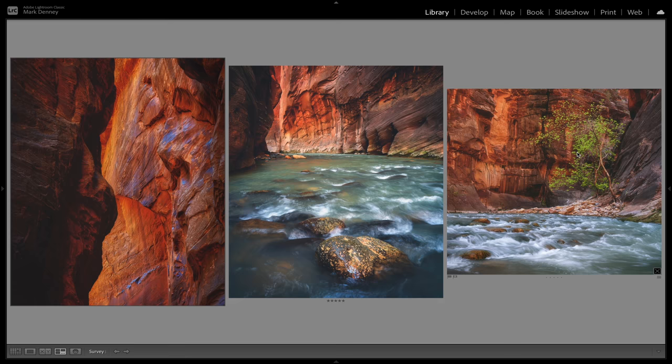What's so powerful is that the storyboard approach gets me out of that single-image mindset. It forces me to create variety and forces me to create that storyboard, because I want the viewer to be able to see all three images together and have a better feeling of the overall location, versus just one image standing alone. Creating a three-image storyboard has really helped me look at things differently on location and better understand the story I'm trying to tell through a series of images.